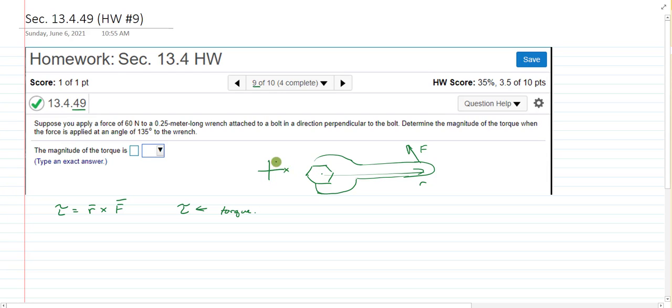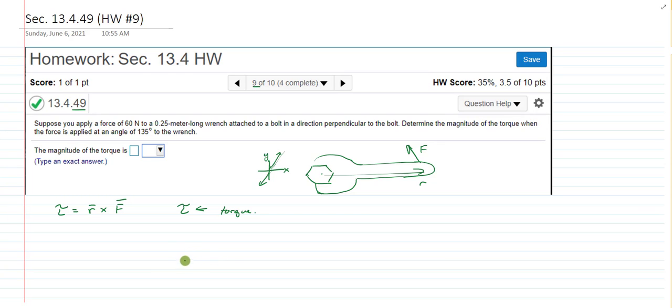And remember that rotational force, if we're looking at this as the XY coordinate system, then we would imagine the torque as coming either out of the board or into the board. So this is either going to generate a force that's going to drive the bolt outwards or inwards to whatever object it's affixed to. So that's what we think of as torque. But as far as the mathematics is concerned, all we need to do is compute this particular cross product.